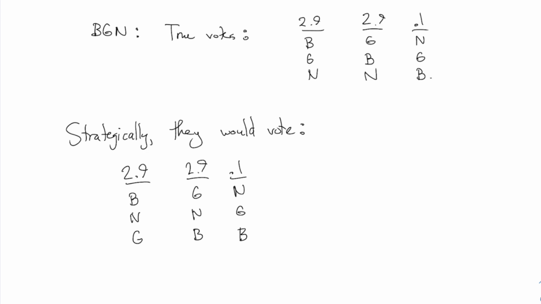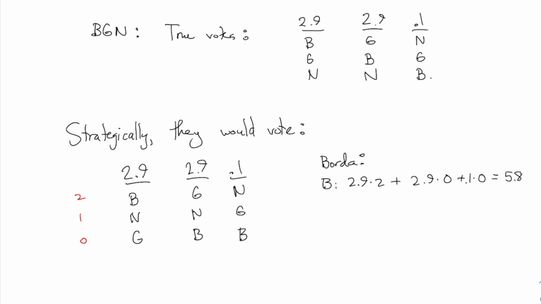If you do the Borda, I'm going to count up the points. The points go 0, 1, 2, right? So Bush gets 2 times 2.9 million. Actually, I usually write it the other way around. I write 2.9 times 2 plus 0 from the other columns, right? 2.9 times 0 plus 0.1 times 0. For a total of 2.9 times 2, this is 5.8. 5.8 million points if they vote in that way.